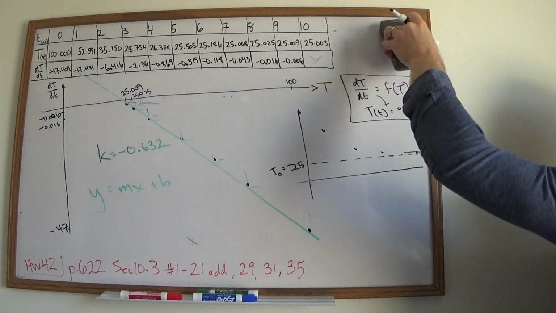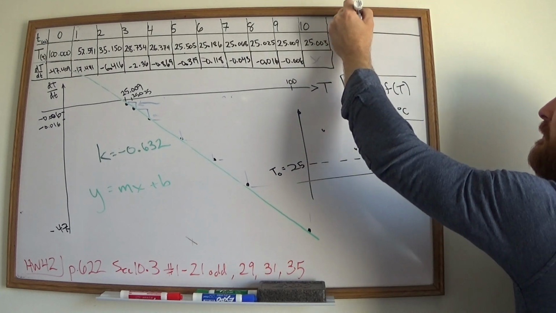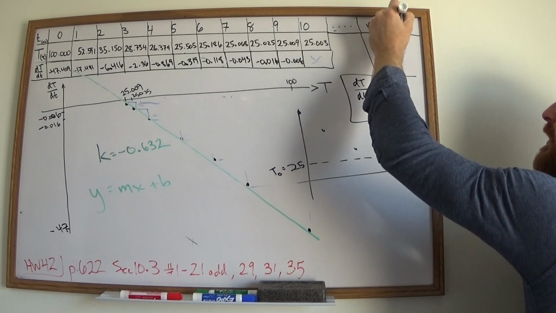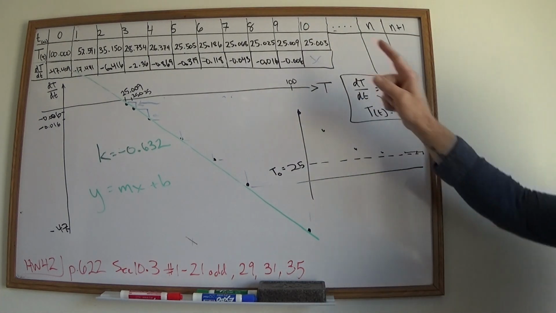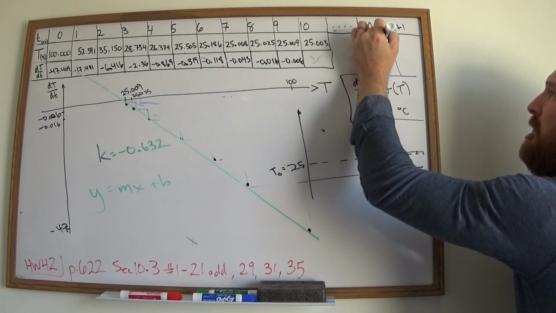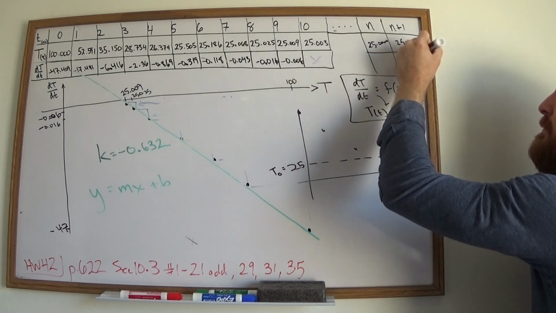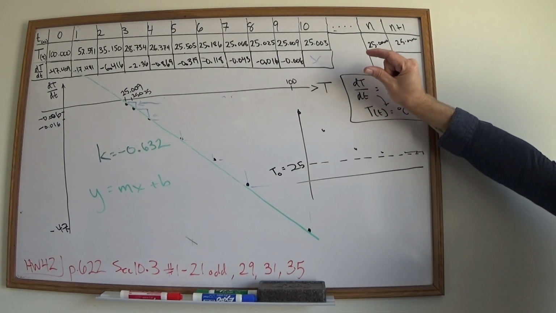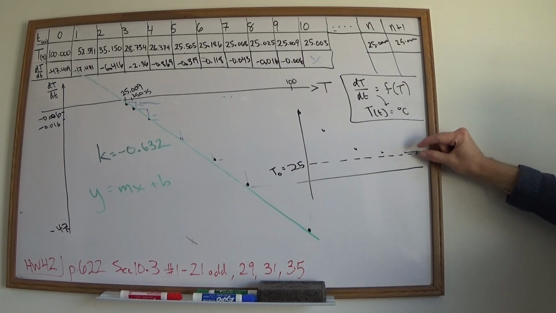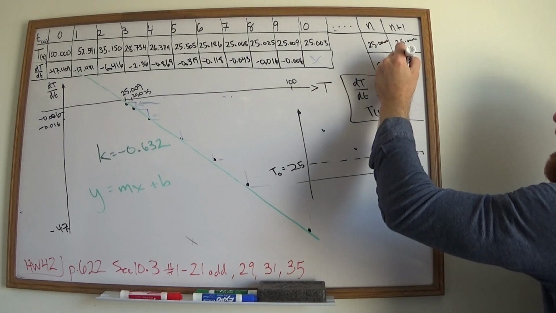But let's just think about this. As we go on, and as time gets bigger and bigger, and now we're at n, big old number n, and n plus 1, and so on, we think that this thing's going to get arbitrarily close to 25. Bunch of zeros, 25, 0, 0, 0, 0, 0, 0, 0. So what does that mean for the derivative? That derivative should also approach 0. You just said that, right? Yeah. That's what you're saying, that it's going to be negative, but it's going to get closer and closer to 0. So it's going to be approximately equal to 0 after some point.